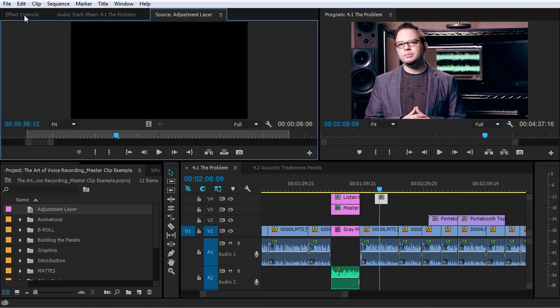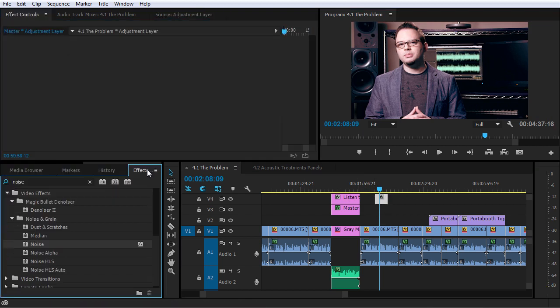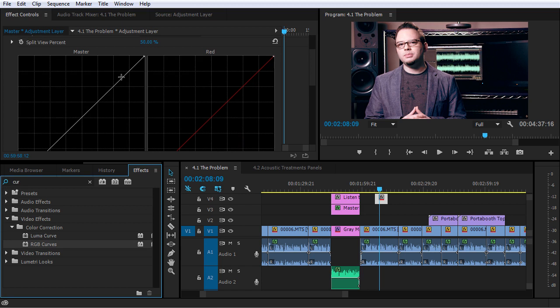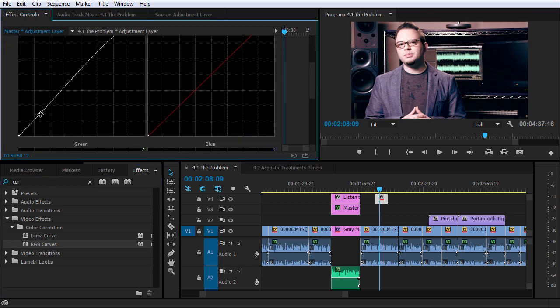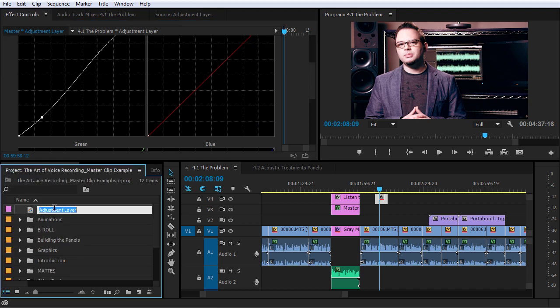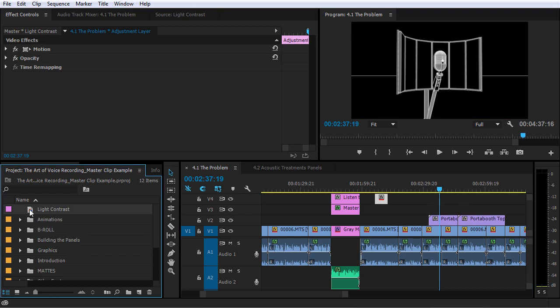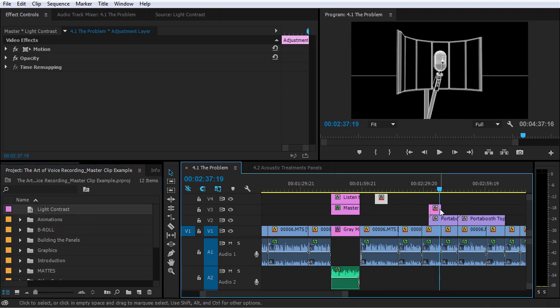I'll hit F on the keyboard, jump to the effects controls, pull up something like curves, throw a curves on here, and maybe give this just a light amount of contrast. And then I could rename this over here to light contrast. Now every time I want to add a little bit of contrast to something, I don't even have to apply an effect. I can just grab this light contrast adjustment layer and I just added contrast to that.